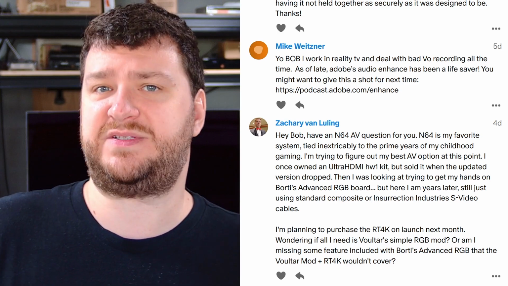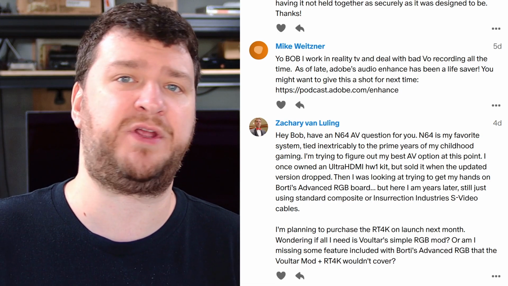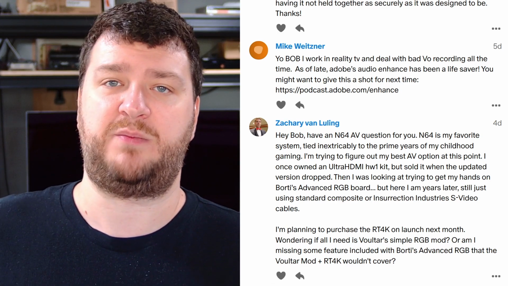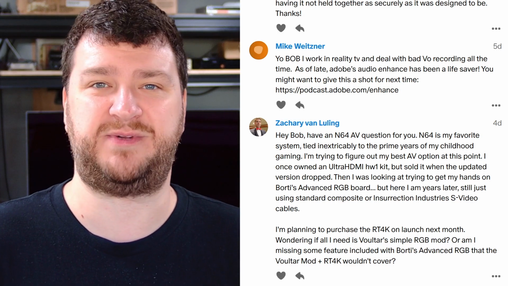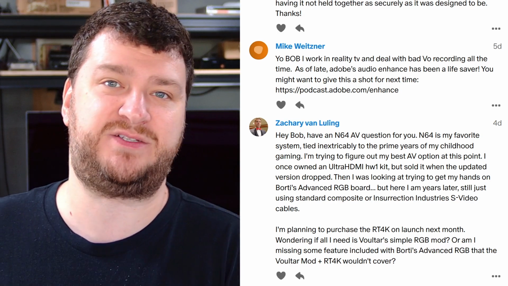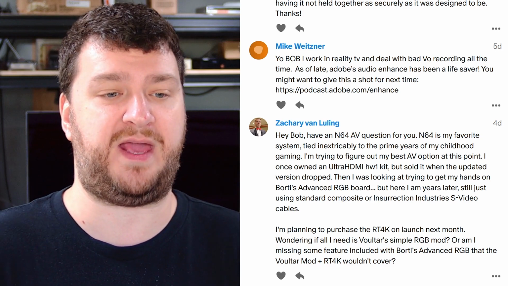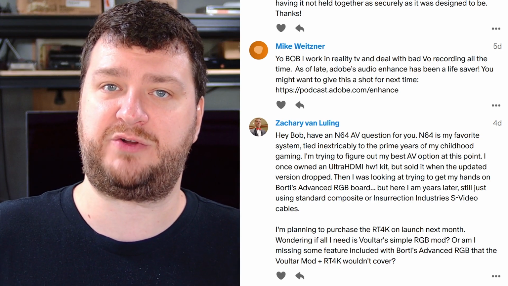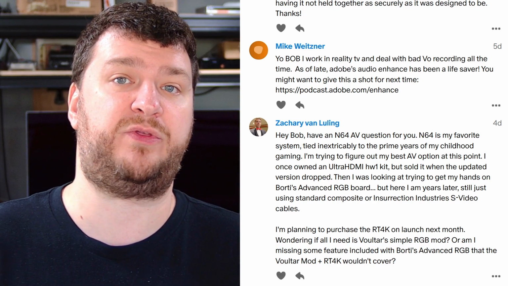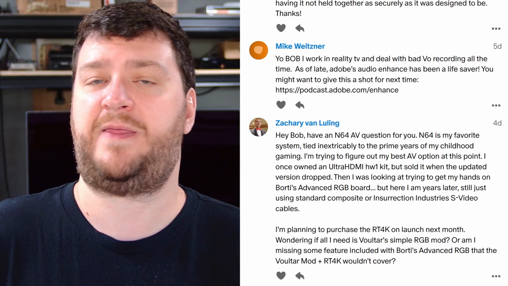And it also has the advantage of, if you bring your N64 with you, you could always just plug the HDMI direct into somebody else's TV and then set it back to pass-through mode when you plug it into the RT4K. So I'll leave you a link to the RetroRGB page that'll help you figure out whether you have the older or newer one, and then just go from there.